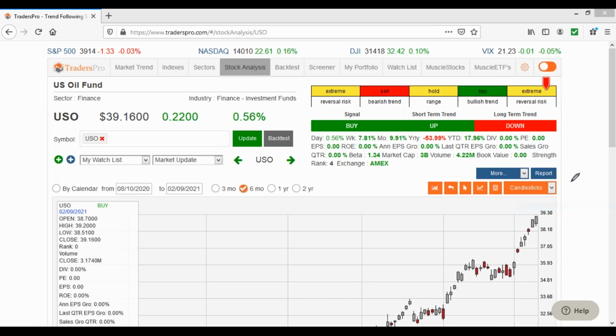Now, a lot of people have not understood this rally a little bit, with the oversupply of oil in the world and the likelihood that other countries are going to ramp up production. But I think the rally in oil has a lot to do with the new administration. Really, what's happened is the new administration came in, and from day one, they've tried to cut oil production here in the United States with some of those executive orders, and so it's lowering the supply of oil in the world.